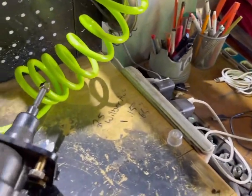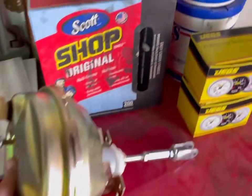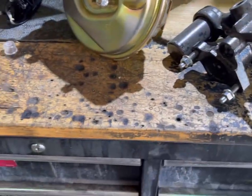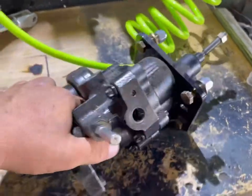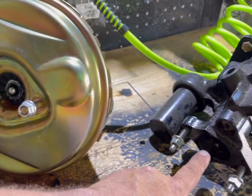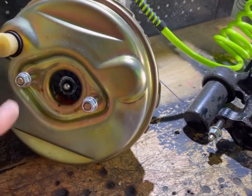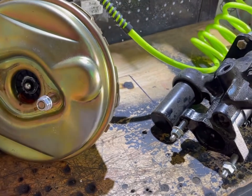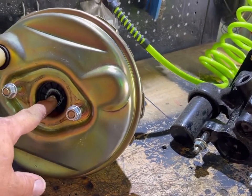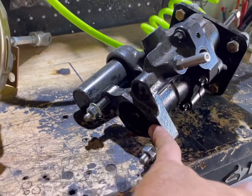Okay, real quick before we put this in the car, we want to check a couple of things. And since we have this out, we could start right off with those. One thing you got to know is the depth of this pin here and this pin here. So we'll measure those. They look like they're going to work. But a lot of these master cylinders and boosters, there's a bunch of different ones. And you just want to make sure it's the same depth from this face here, or this face here.